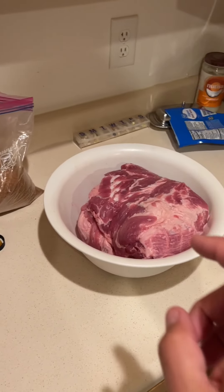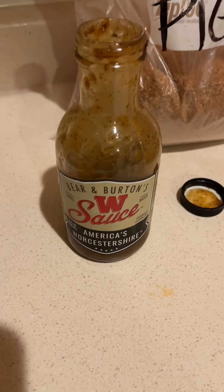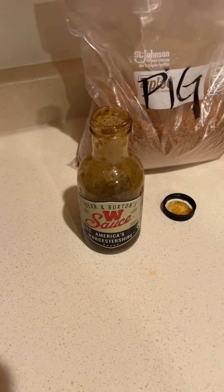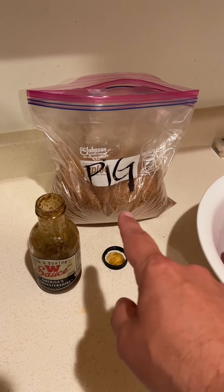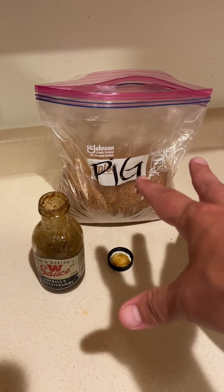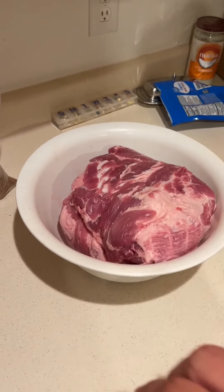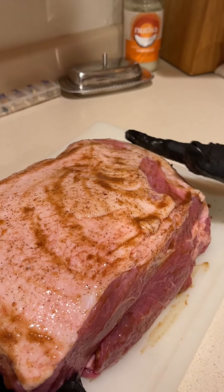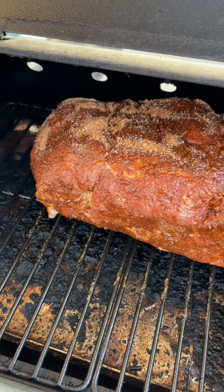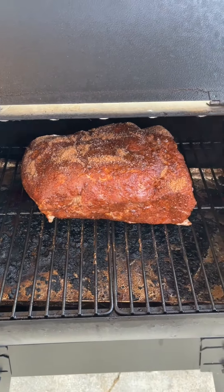So this is a 10-pound bone-in pork butt. That is the W sauce — amazing — that's going to be the binder. And we love UncleSteveShake.com so much; this is his pig rub and we get it in bulk, that's how much we use it and that's how much we love it. So that's going to be the seasoning. The whole thing's going to be seasoned up, ever so lovingly. Lots of Uncle Steve's. We're going to roll it at 275 with the Naughty Wood.